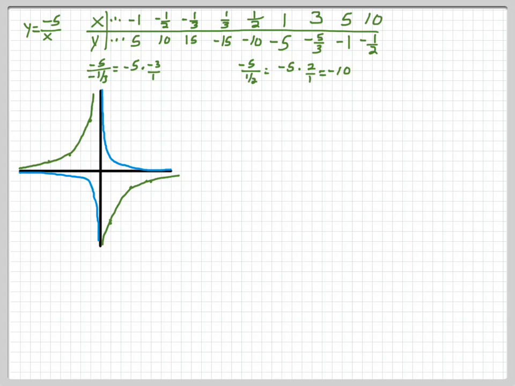And the other thing to think about is what's happening here. We still have x and y equaling 0. As I mentioned, the y-axis and the x-axis are our asymptotes, right? We're still approaching those, but never reaching them. But the other thing to really think about is that we're pushing ourselves away from the origin, and the reason for that is the 5. So the 5 is drawing it away from the origin, where the negative is getting it to flip across the x-axis.